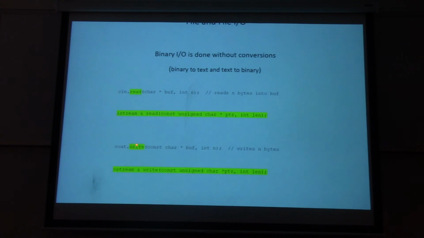Let's look at the write. So the write would be, you go to an output stream and you say write. So read is binary input, write is binary output. What you're doing is, I want you to go to this stream and write this many bytes starting at this address. That's it. So for example, if you put 1,000,000 in this parameter, it's going to take 1,000,000 characters and just dump them into that stream.